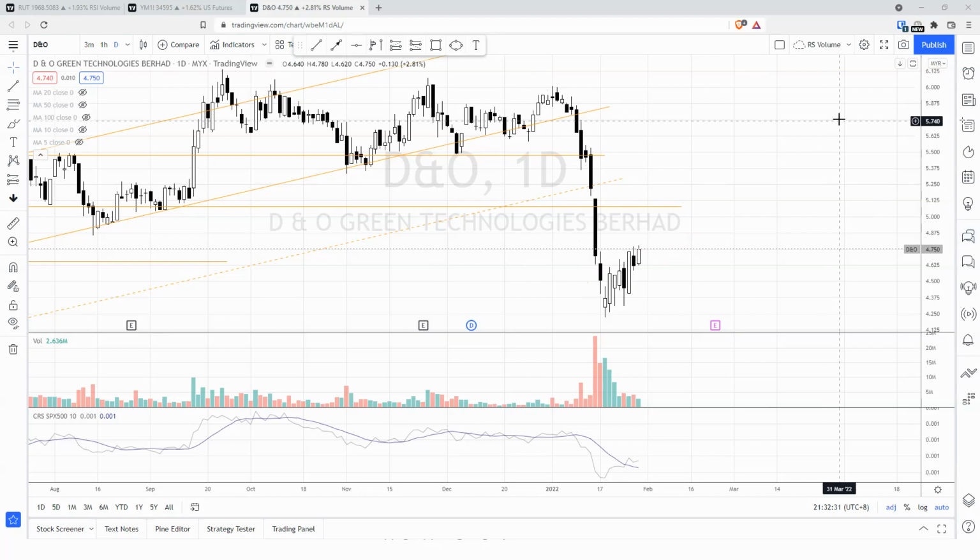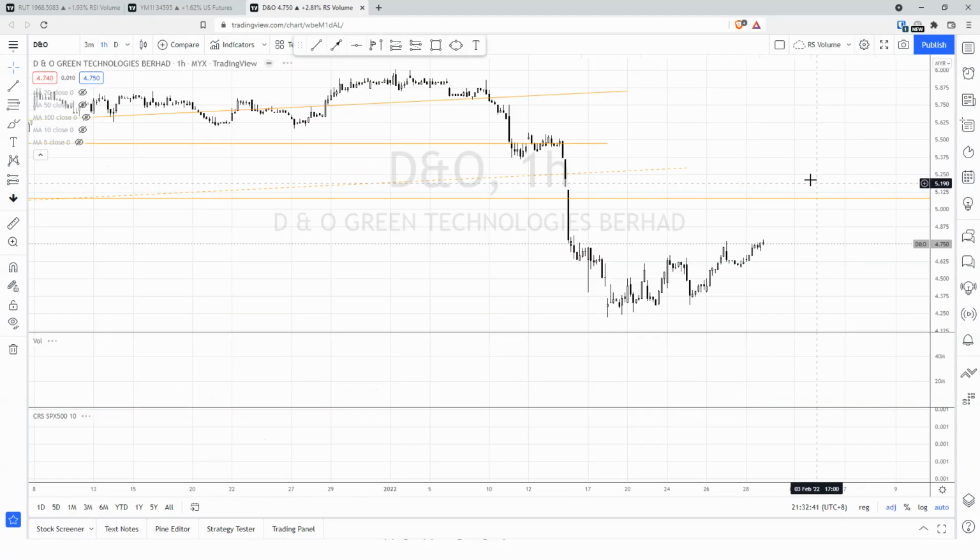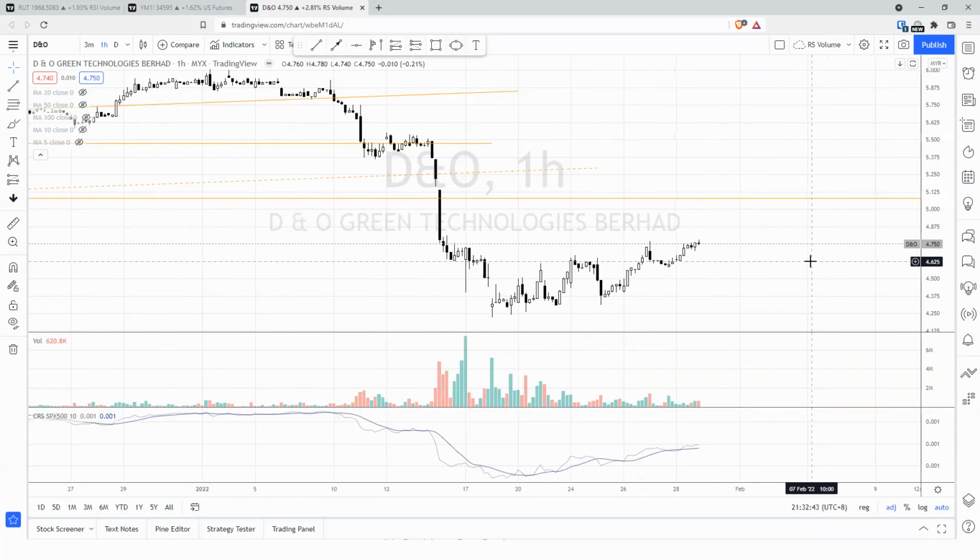So overall it is definitely not for buying. I wouldn't really buy it here. But if you really want to trade, it's tradable, but you need to use a smaller time frame, something like buy low sell high, or some trading plan similar to GREATEC. Like I say, there is a stopping volume here, and then we got buying on the way down, and eventually we see selling decreasing and exhaustion, and eventually it will just kind of go back up.